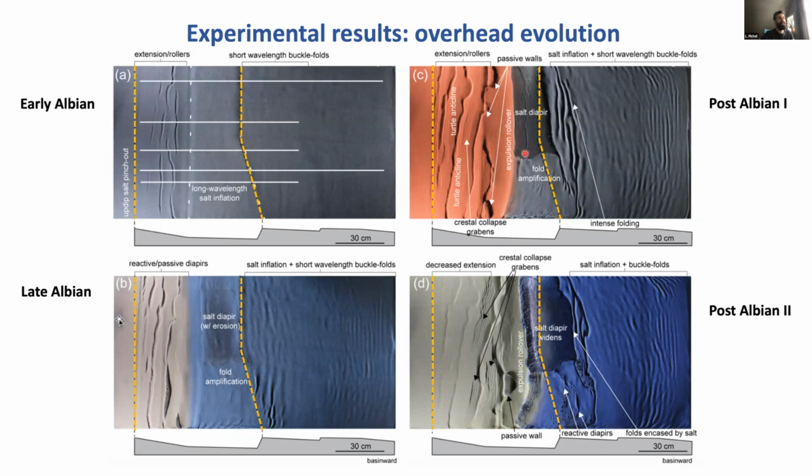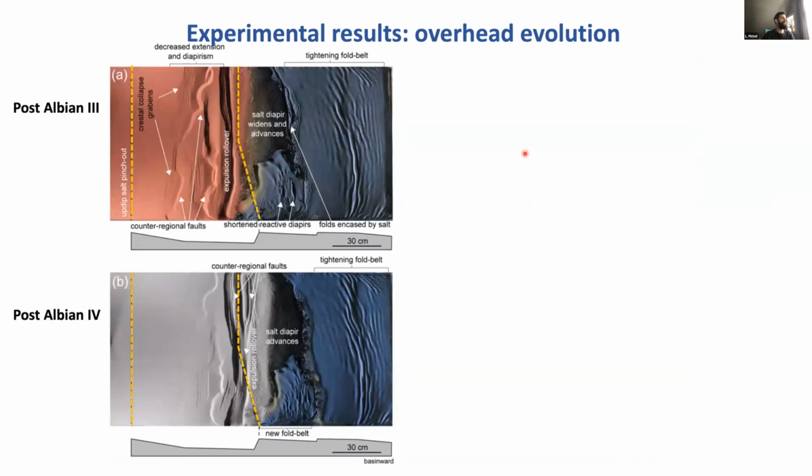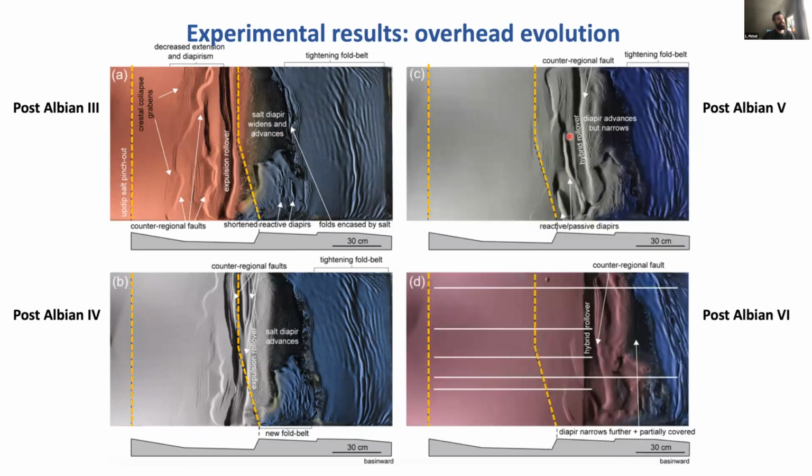The diapir is going to flip between phases of shortening or narrowing and then widening as you move through these different basal steps. You can see these in the next stages. Now the diapir fully leaves the graben and starts to advance, and it becomes significantly wider. As you approach the other basal step, it continues advancing, but now starts narrowing. There are also a lot of complexities, but I don't have much time to talk about those. But the diapir also coalesces laterally with all the features forming in the south.